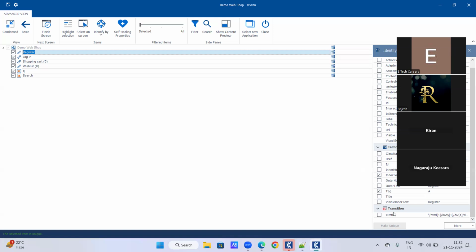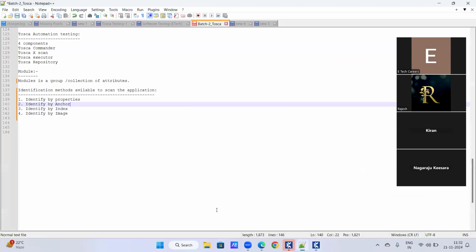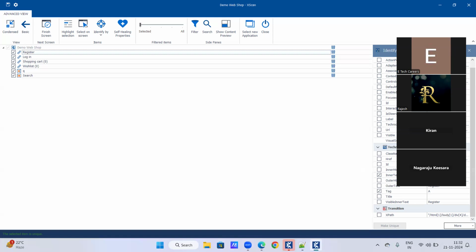And what properties should I use? If you see the definition of module, what I have said: a module is a group or collection of attributes, right? So you need to identify all the controls with the technical properties. What are the technical properties available here?